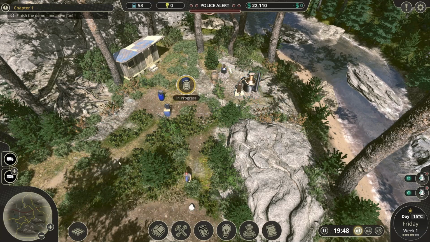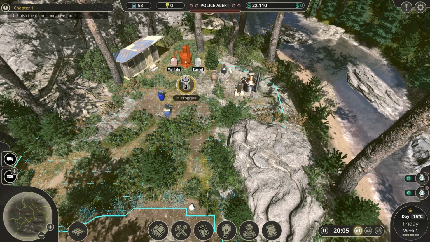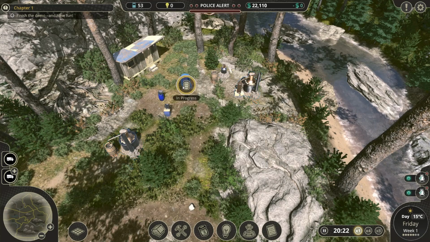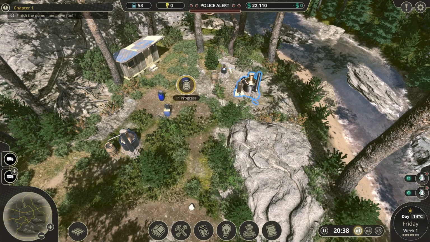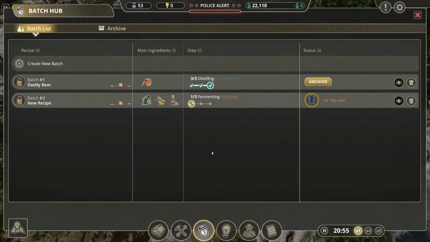Let's also get some more distillation apparatus down. I built 2 of these things somewhat accidentally, but that's okay. They're looking good. This is looking very, very good. I also didn't clean or repair the original wooden still between brewings, but that is fine. Okay, so we're fermenting. That's great.